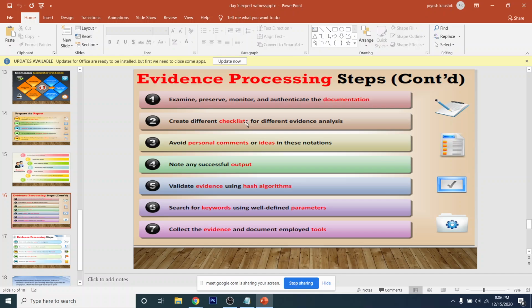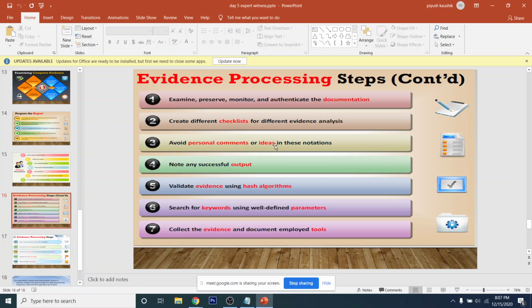Basically, you have to create a checklist so that you cannot forget anything that is left behind. Like, create a checklist of deleted files, and then encrypted files, and then hard drive, so that you do not forget anything. If you are doing anything, tick that item so that you know that this part is done.